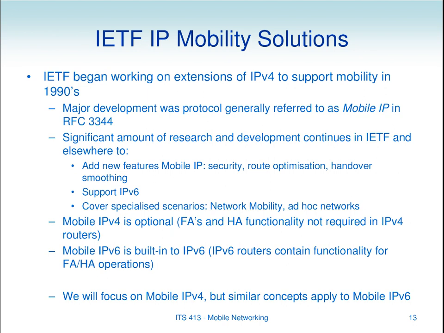In practice, and we'll summarize at the end of this topic, mobile IP version 4 is not so common. But mobile IP version 6 is now required in future mobile phone networks. 4G mobile networks make use of mobile IP version 6. So that's where it's quite important. It's not so much for you and I with our laptops. It didn't become widespread. But in terms of mobile phones and future mobile phone networks, mobile IP is quite important.